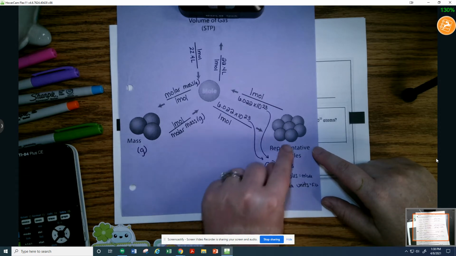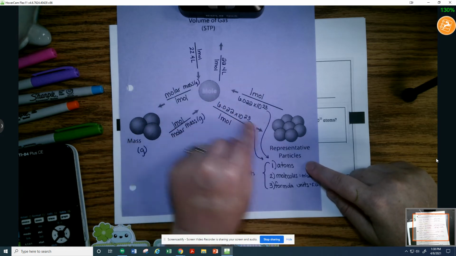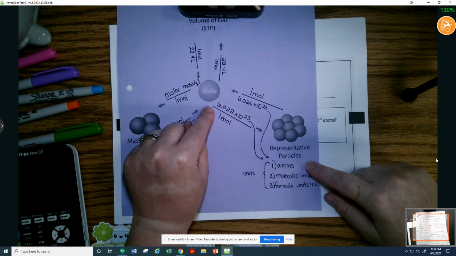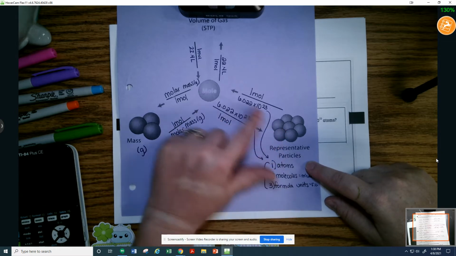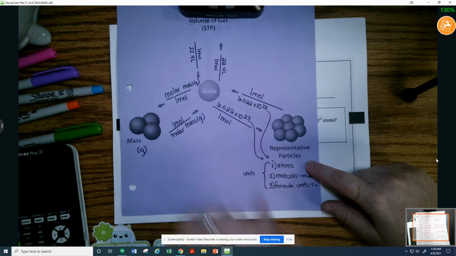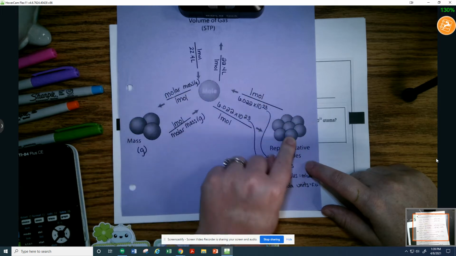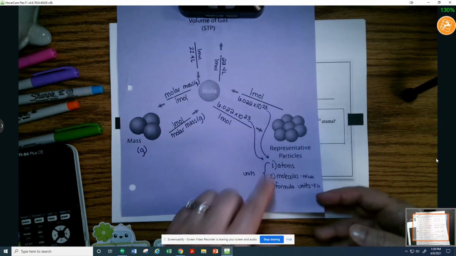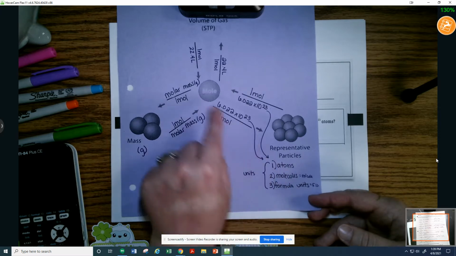So if you want to know how many atoms you have in a mole of a substance, this is the sense of direction that you're going to use. You're going to use Avogadro's constant to convert. And if you have atoms and you want to know how many moles you have, you use Avogadro's constant. So this gives you the sense of direction of how to set up that conversion factor. And that's the first leg of our map that we're going to utilize today: how to go from a representative particle, and we're going to start with working with just atoms today, going to a mole.